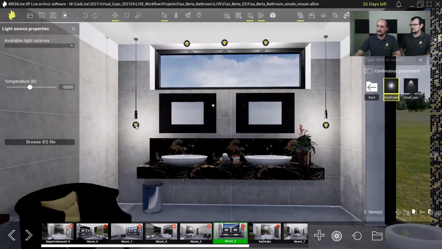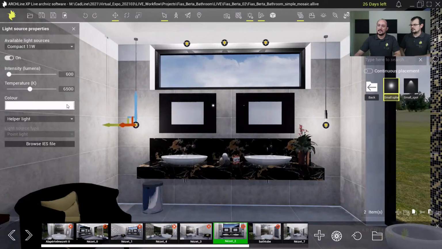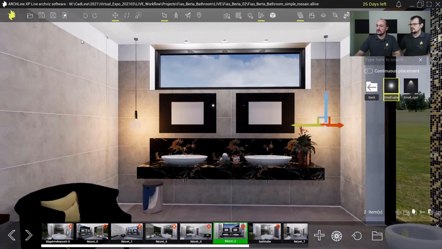and also here. And talking about these, I can also change the temperature. Those are kind of like these modern LED bulbs. So I would like to change the temperature to something nice and warm like this. And I would like to do the same thing here. This should also be a nice warm. And I can also change the intensity, turn it on and off. And if I like this result, then this is how it will actually look.